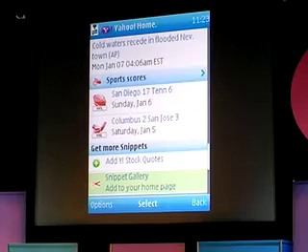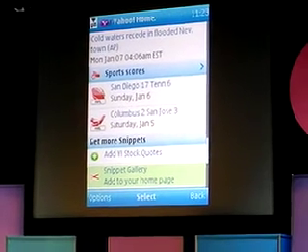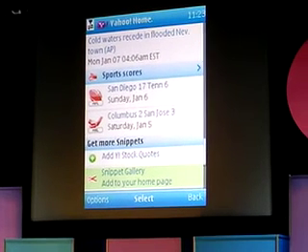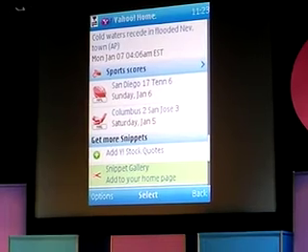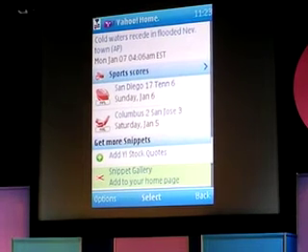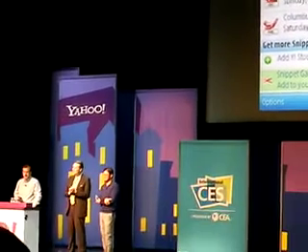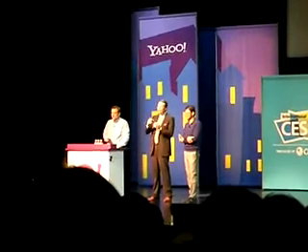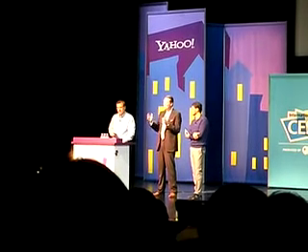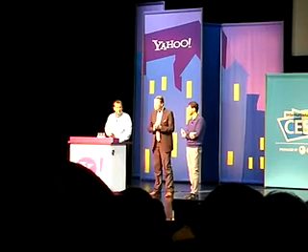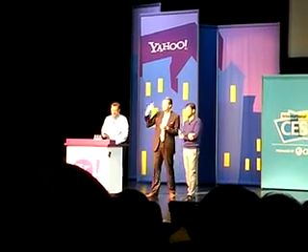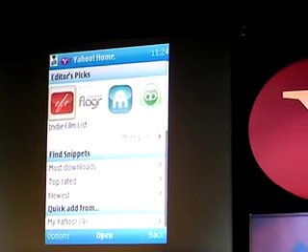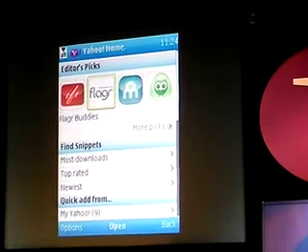The whole point is about opening up the Yahoo homepage to the whole internet. Not just Yahoo services, but the whole internet. And this is one of the key features of the new Yahoo homepage. You can now put any internet content you want on that homepage. The way you do that is very easy using the snippet gallery. And the snippet gallery holds a selection of internet services that have exposed themselves as snippets.